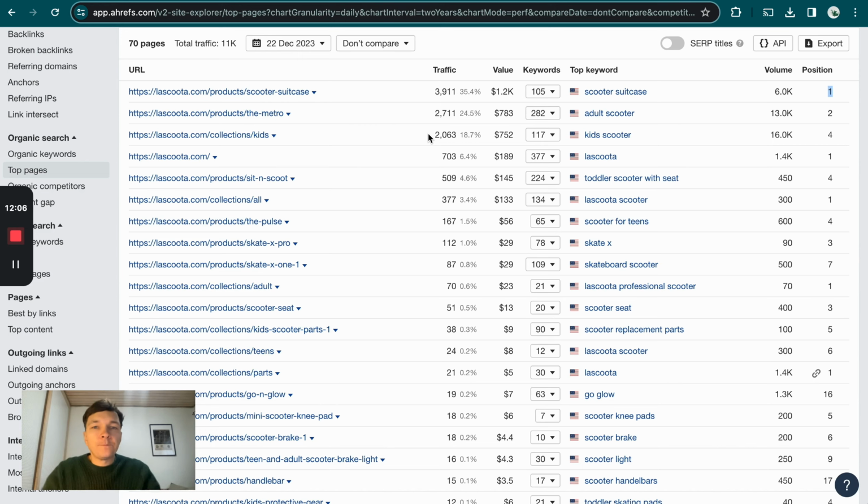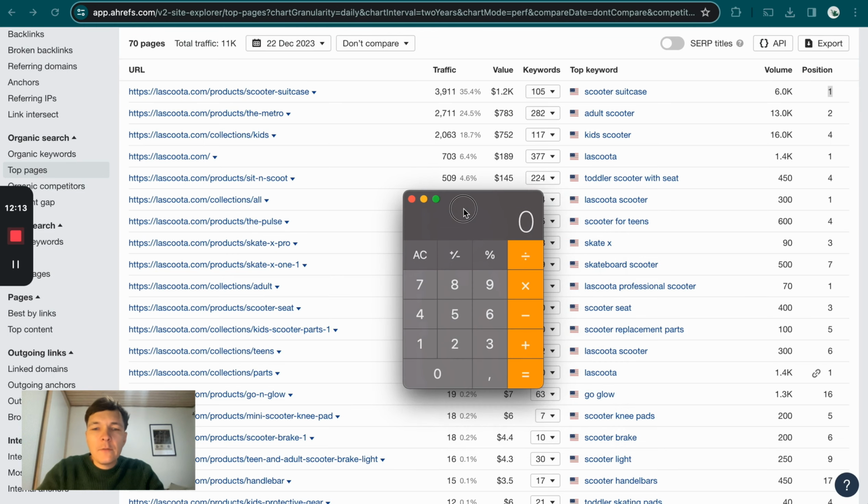Yeah, let's do a quick calculation here. One product costs like $75, and let's say that the conversion is the average of e-commerce, or the bottom end of the e-commerce conversion rate, which was 2.5%, if you remember from my previous videos. So it means that per each visitor they will be earning a little under $2, and right now they're getting 2,000 organic searches. Let's say that, with a few backlinks and the on-page optimizations and everything, they're able to get it not to 9,000, which we saw was possible, but let's say even to 5,000. So that's 3,000 additional clicks. So that's 3,000 times $75 times 2.5% conversion rate. So they would add an additional 5,600 in monthly organic revenue with just a few implementations.